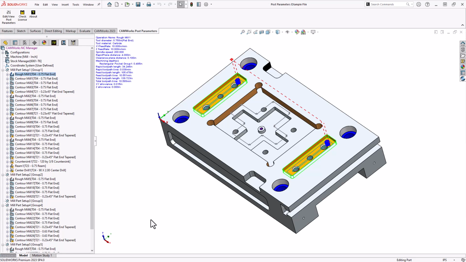Each one of these operations in the left menu would see that same table. If you wanted to make a change to a particular parameter, you would originally have to go into each operation and change that parameter across the board. You'd have to go into each one and toggle that parameter.